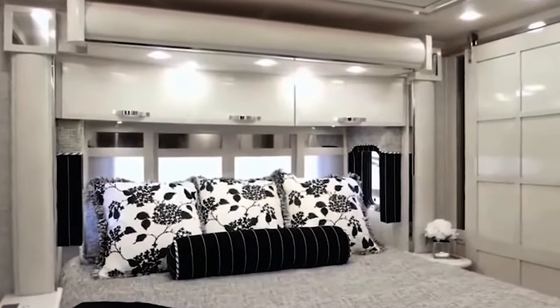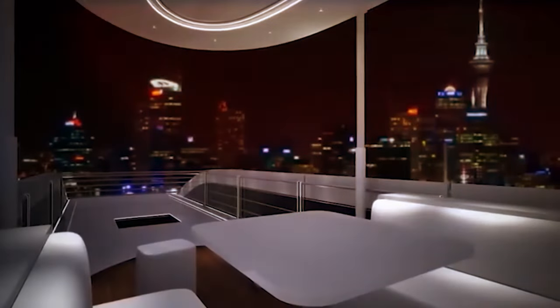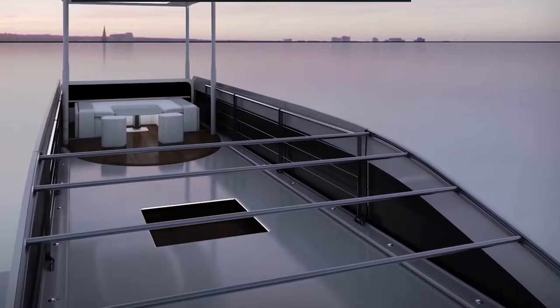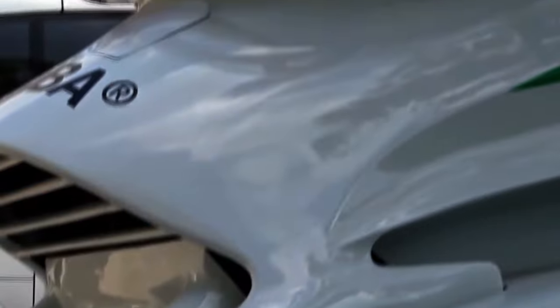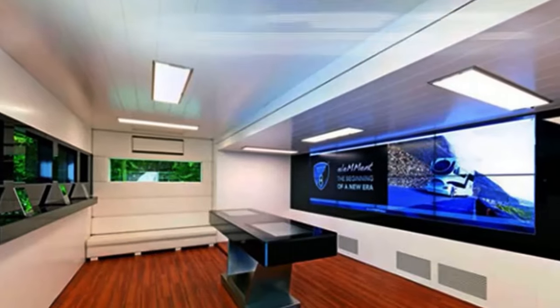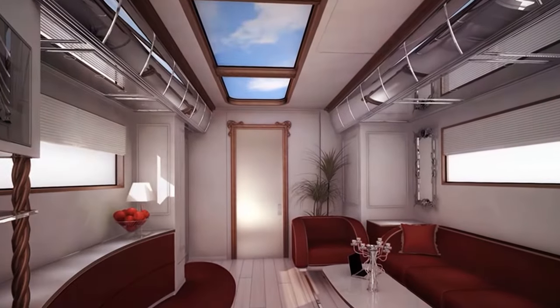The primary bedroom features a king-sized bed from a supplier to the British royal family, and a spa-like bathroom with a rain shower and light therapy. The pièce de résistance is the sky lounge — a rooftop terrace with built-in furniture, a Steinway and Lindorff sound system, radiant floor heating, and a sun canopy, providing a perfect spot for entertainment and panoramic views. Customizable for various purposes, the Palazzo Superior attracts high-net-worth individuals, collectors, and those seeking a unique on-the-road experience, standing as a symbol of luxury, innovation, and the limitless possibilities of life on wheels.